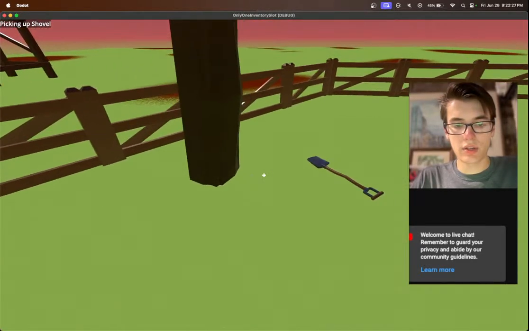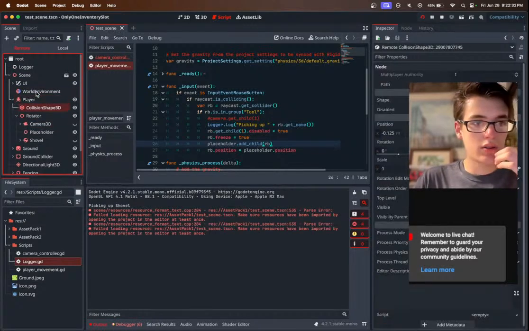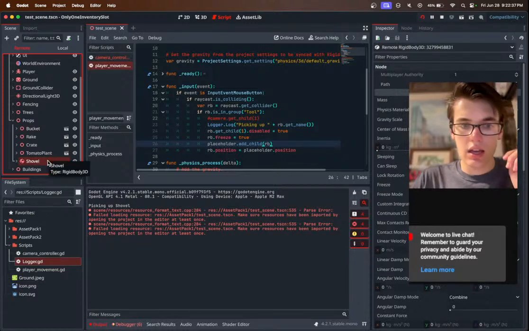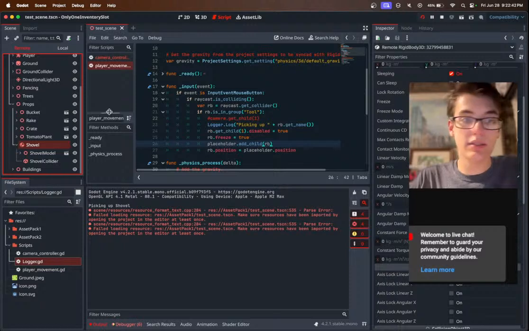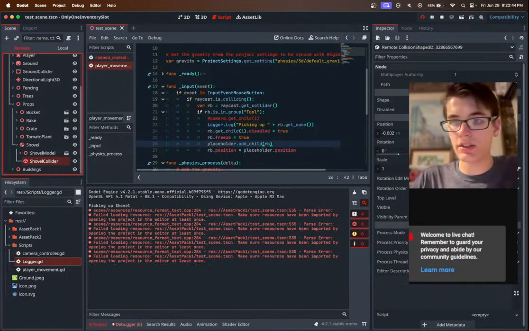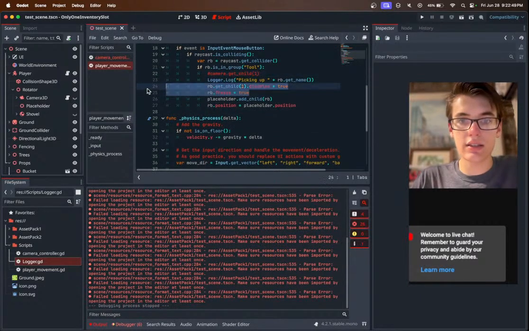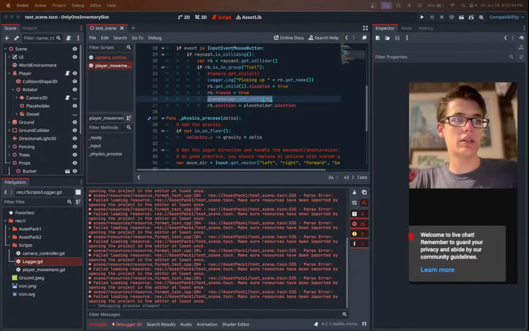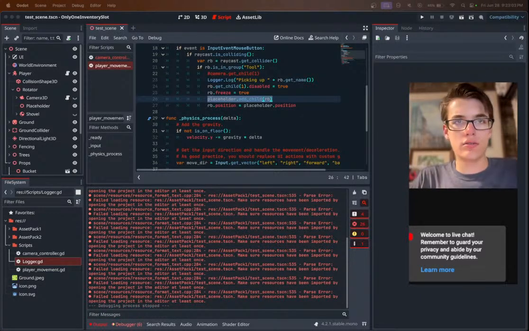Boop. Okay, let's see what worked, because obviously it did not fully work. Okay, the parent setting did not work, so it's still under props. And let's see if it's deactivated. Freeze is set to true, so that did work. And on the collider, disabled is on. So these lines definitely worked, so excellent. But the reparenting did not work, so we need to take a look at that. Let me see.